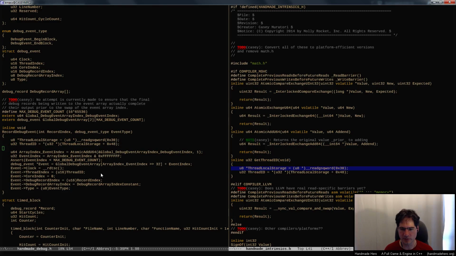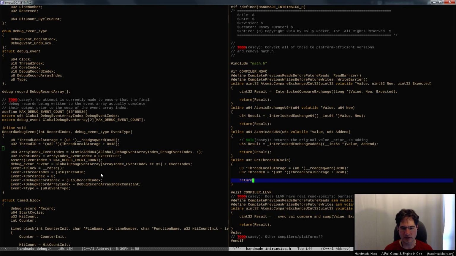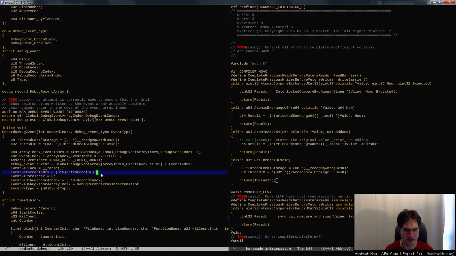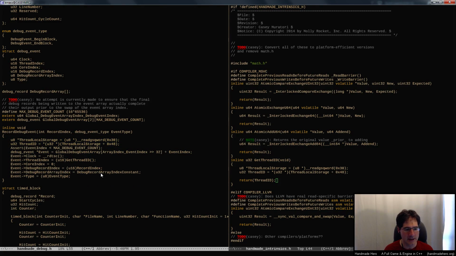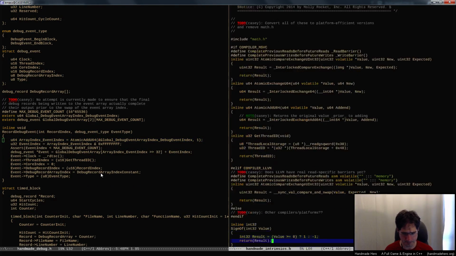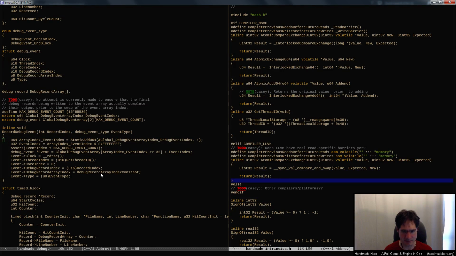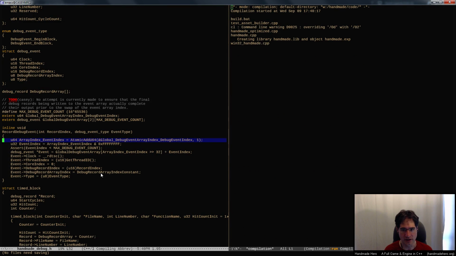We do that read GS word, the thread local storage, and so on. So yeah, that's pretty cool. That's really all we would need to do. And then we just return that value, and we are good to go at that point. So in theory, we can replace this with get thread ID, and now we're still platform safe to a certain degree, meaning that we can still run our profilers on other platforms by implementing those functions once we are actually on those other platforms. So there we go.